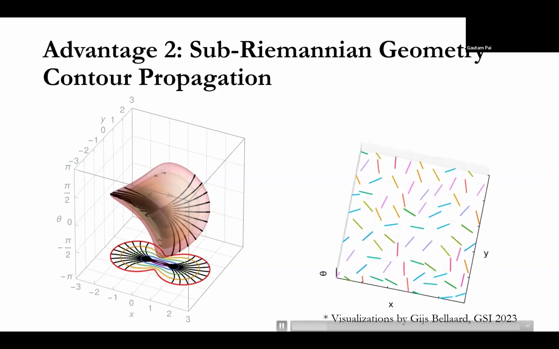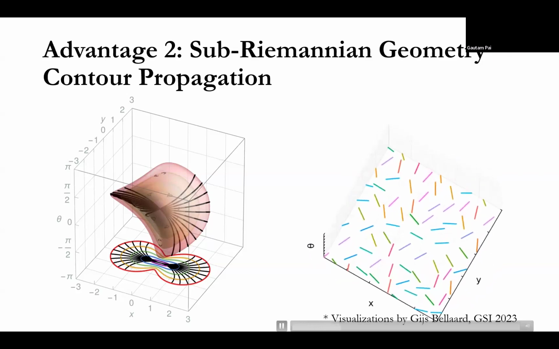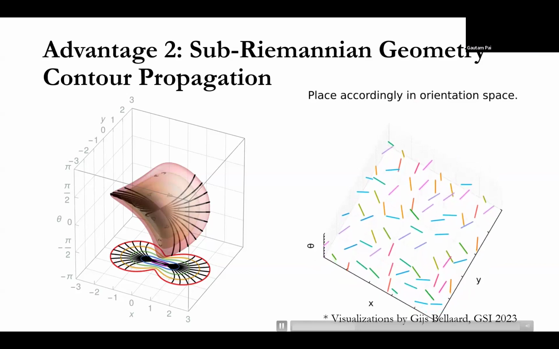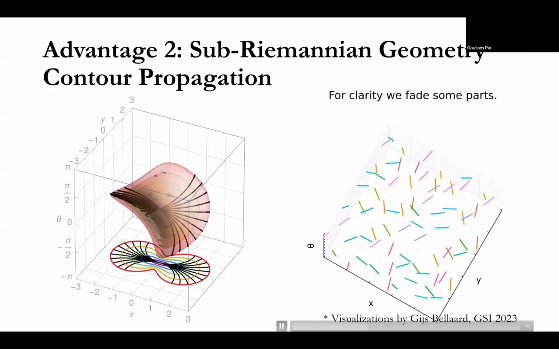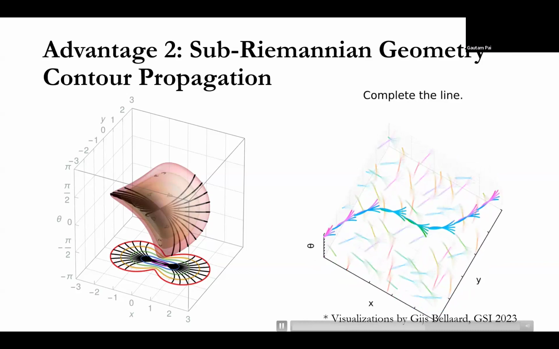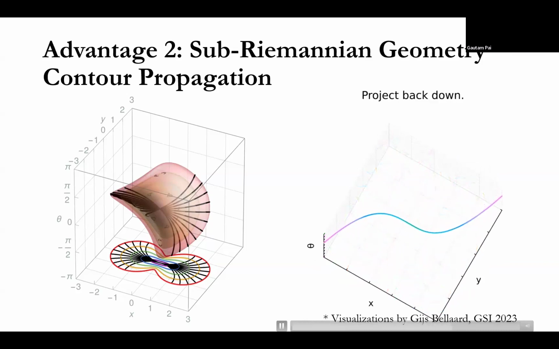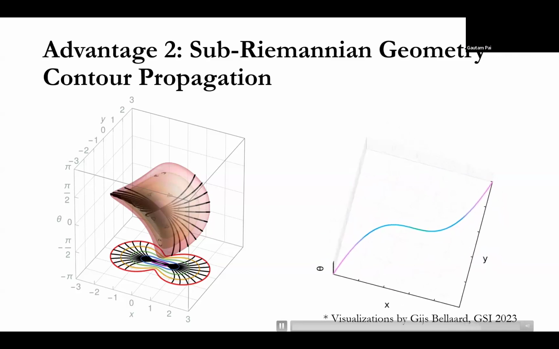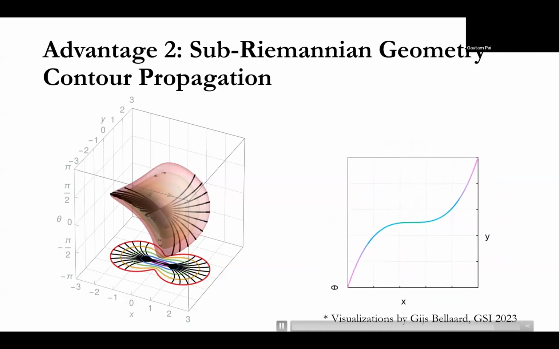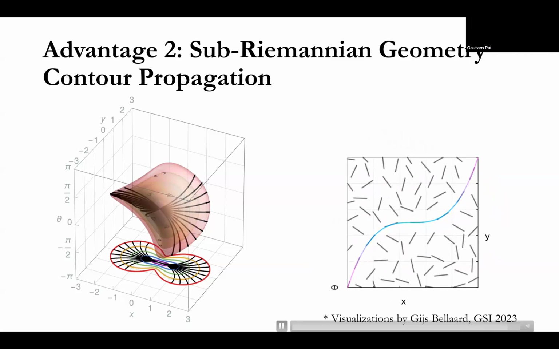So you have your image containing these local orientations, and then you lift them corresponding to the local orientation, right? And then I place this ball at each of these locations and do some kind of propagation. And in doing so, what happens is you have some kind of contour propagation or contour perception that comes out, right? And so this is also one of the nice properties of working with anisotropic metrics in this lifted space.